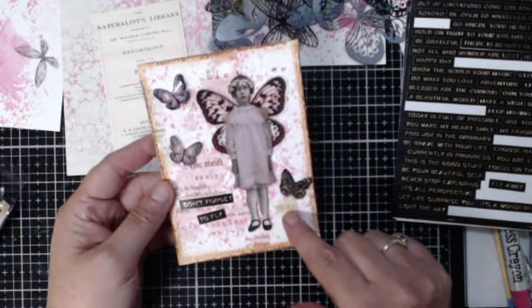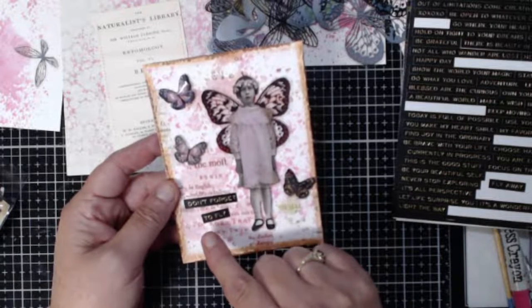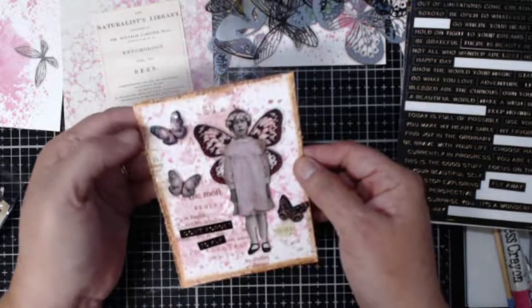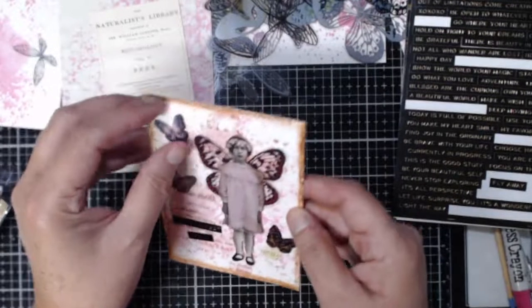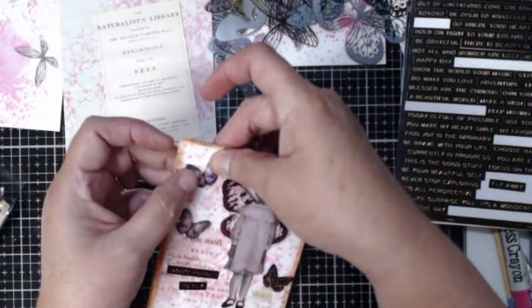So green, black, and brown. And then pink, of course. And the butterfly has some purple in there. So I think I'm safe. I think I won't get disqualified.